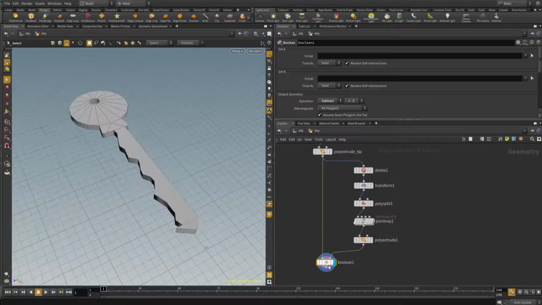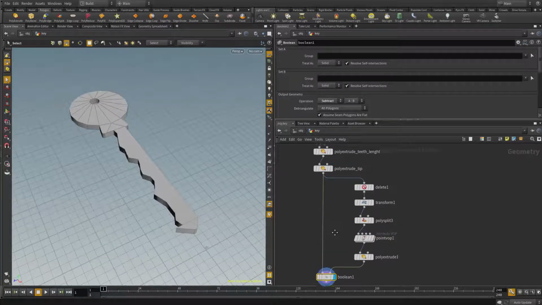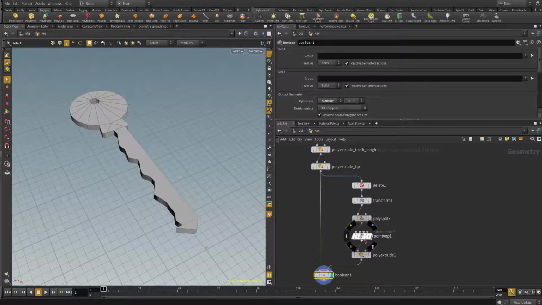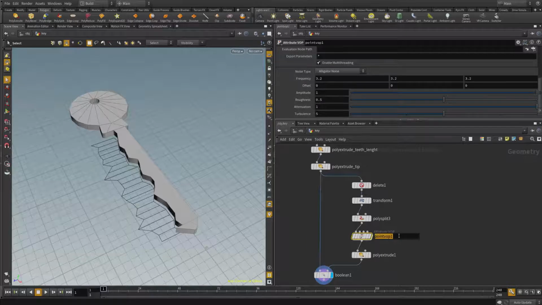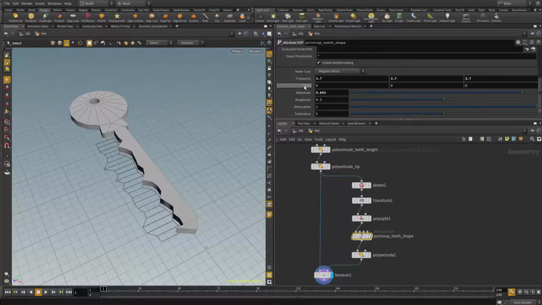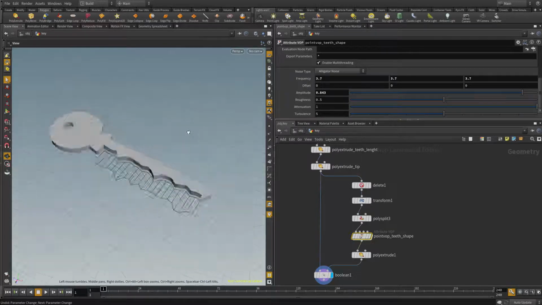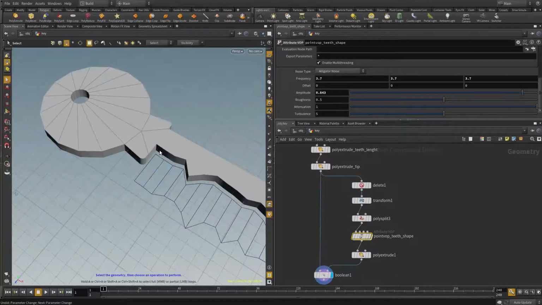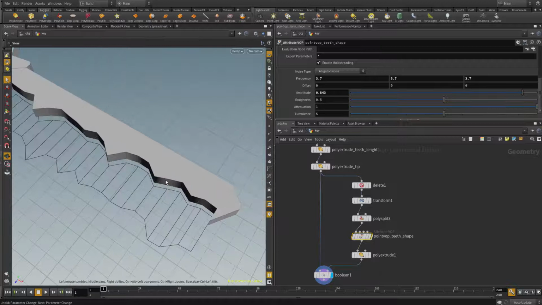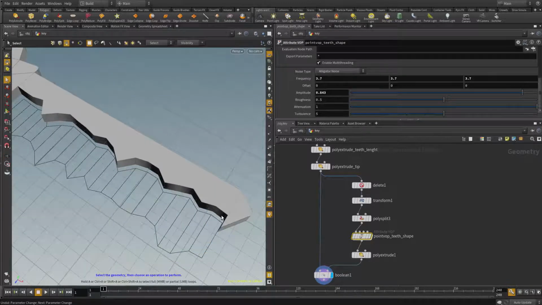Alright, and I can go change the point VOP here. Let me actually change that to teeth shape. And this guy is now in charge of changing the shape of the teeth by changing amplitude, frequency, offsets, and all sorts of stuff. But this is one thing I'm regretting here. I don't really want it to be starting from the very beginning and all the way to the end. I want some space in the middle to breathe.